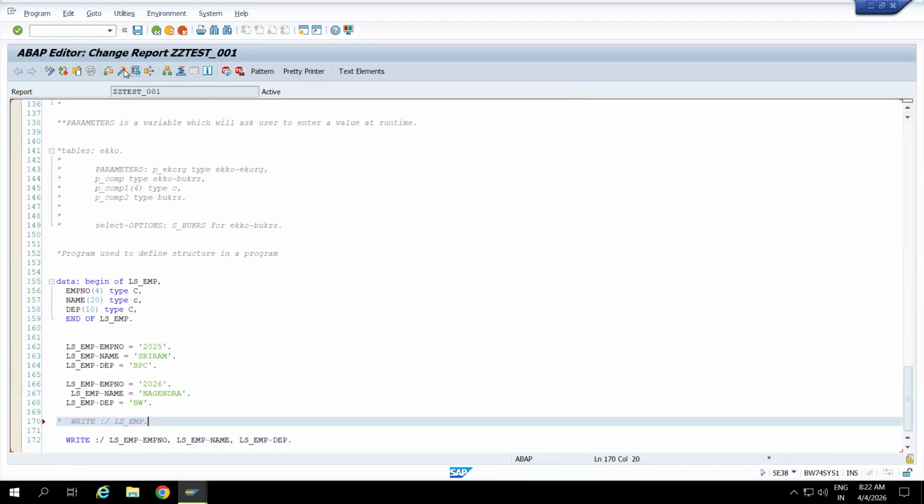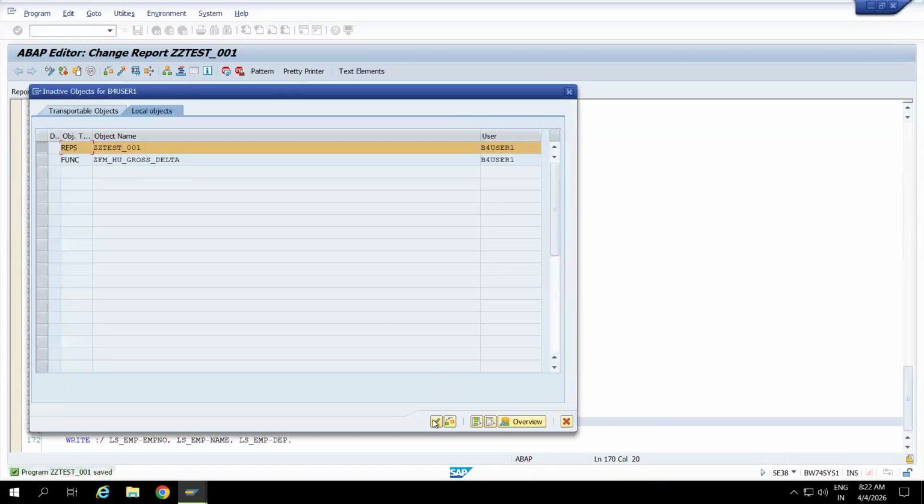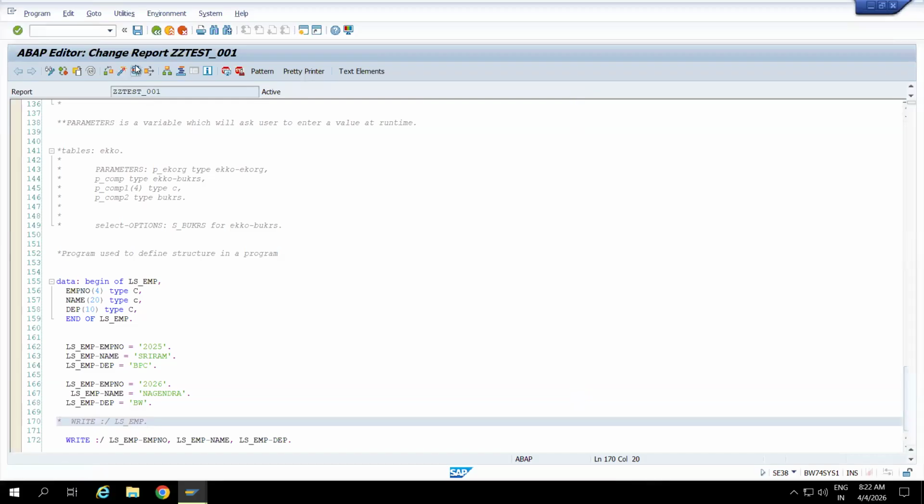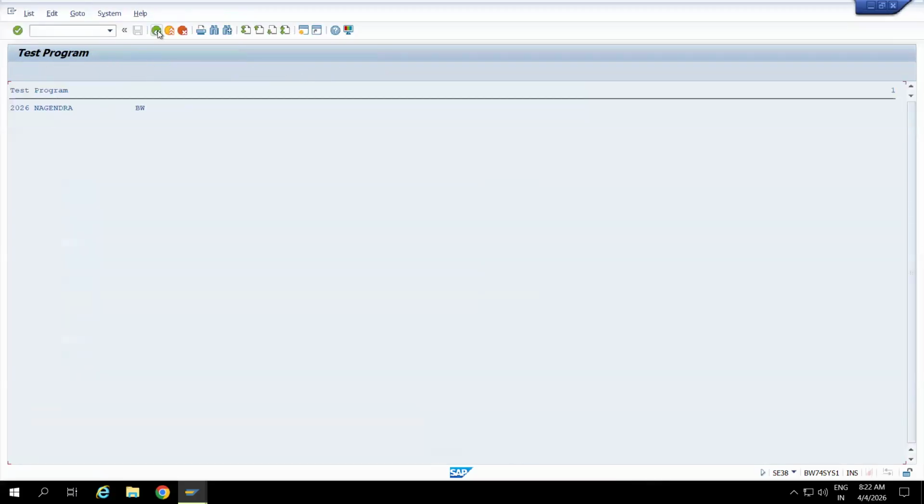This is a comment. It is overwriting the first record with the second record. Fine. So this is how you can handle it through hard coding within the code itself. You are taking the values from the program itself. We are doing it.